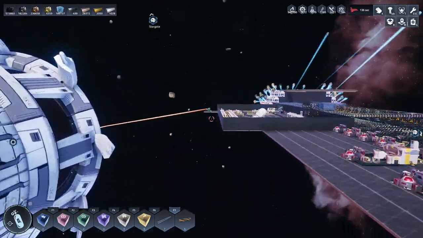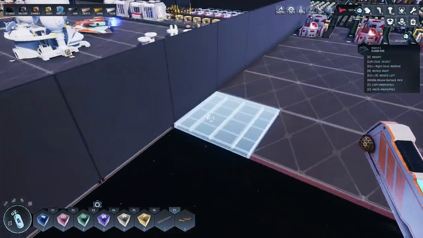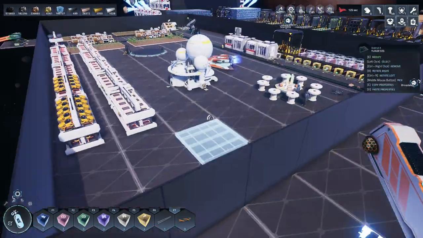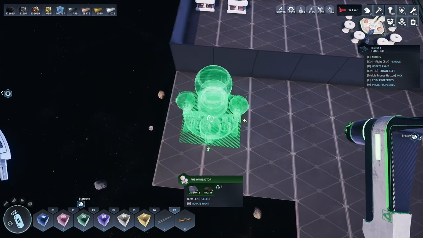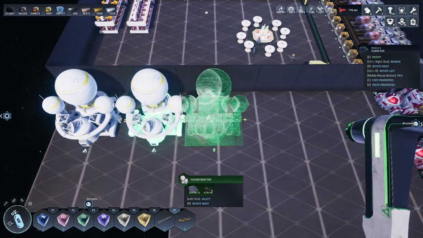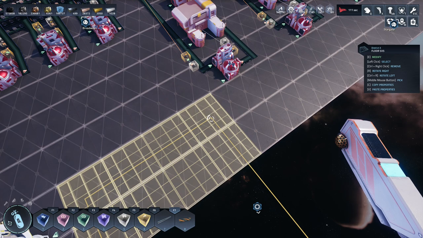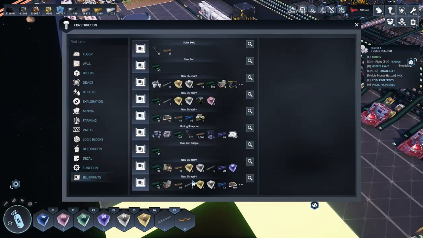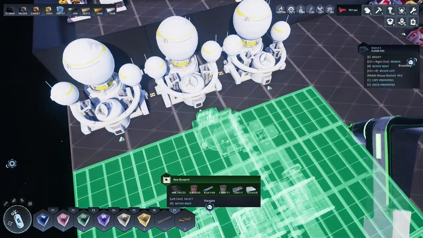Right. And then we come along to here. And we're going to put it behind this here. But let's extend this out a little bit here, because I need to get three fusion reactors. So one there, and one there. And then let's bring this blueprint in and put it there.